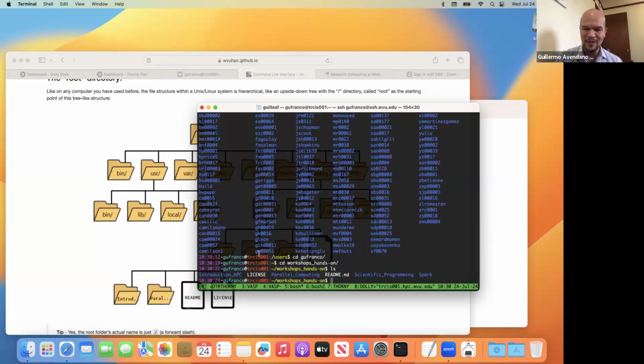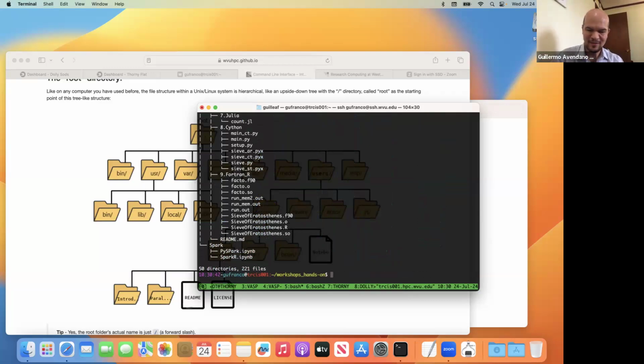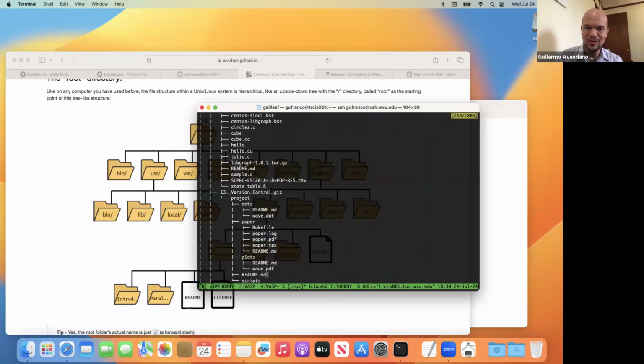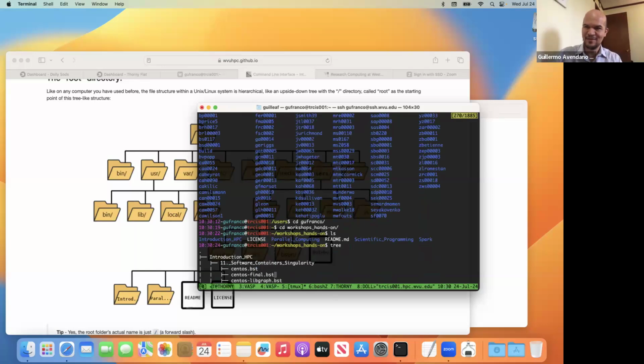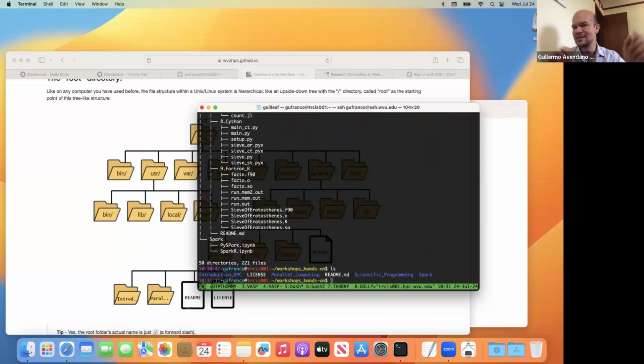That's one thing. Another, there is one command that gives you also a much more graphical view of the structure of that. Let me see if I can show you this. This contains all the files inside workshops and so on, all the files that we have there. So with the 3 commands, you have a view of that. Otherwise, what you have is ls and cd, you start changing and navigating across the folders.